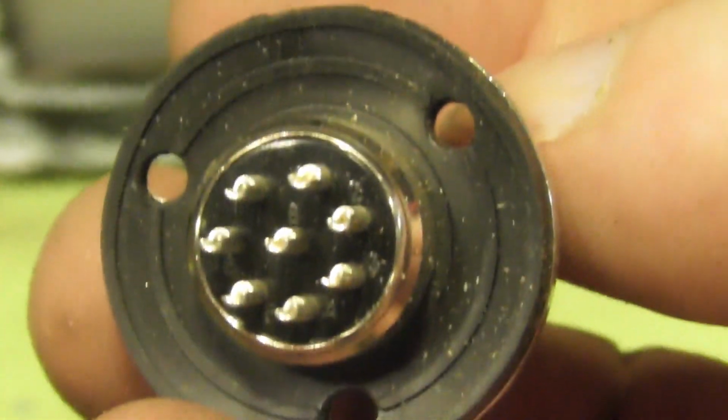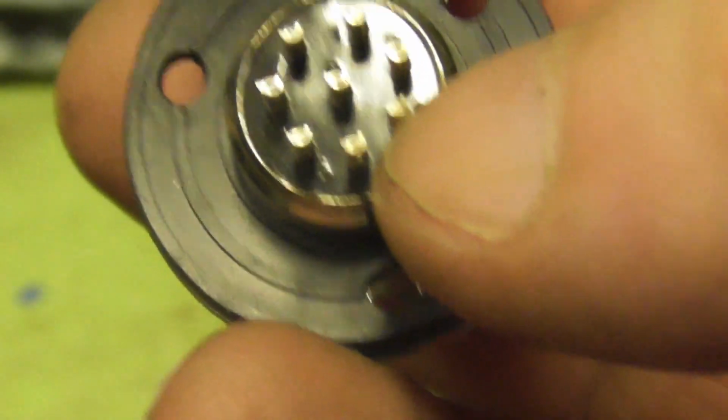Here we go, right here. This is a chassis plug, but this is an 8-pin. I really don't need 8, so I hate to use 8. But that's kind of the same idea. All I need is 4. So that's what I'm looking for. Oh, wait a minute. No, that's another 8. Okay, so I don't have a 4. There's a 5, but it's not that kind there. Okay.